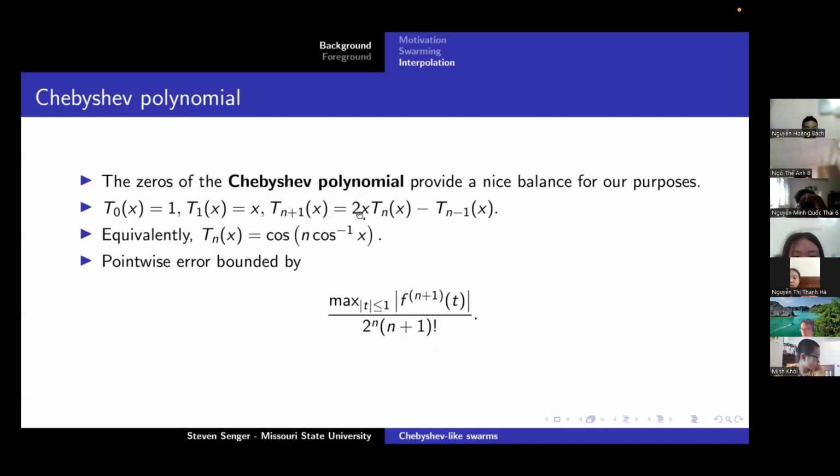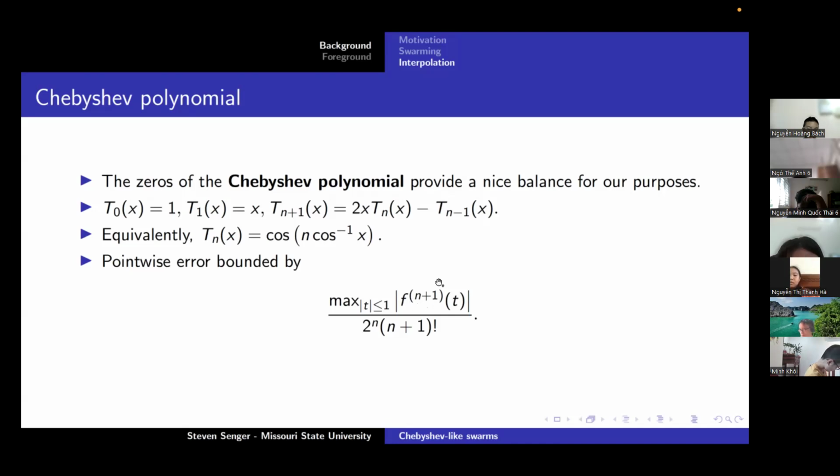So what does all that mean? If I take this formula and compute the Chebyshev polynomial of index n, and I find the zeros of that polynomial, and I sample some function f between plus and minus 1, the error, when I go to reconstruct it, is bounded above by this. Now, what's nice about this expression? Let's try to understand it.